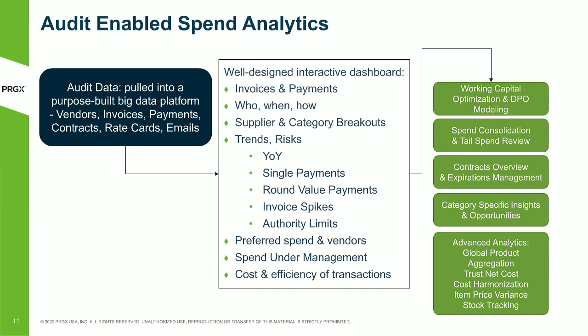Category specific insights. The platform allows us to really start bringing in lots of additional category specific data, like in temp labor and travel and logistics. They have their different sets of rate cards and data that becomes fairly valuable. And then we get into really the kind of the difficult topics, advanced analytics, where we're doing like-for-like product grouping. And I'll just give you an example of the values of that in a second.